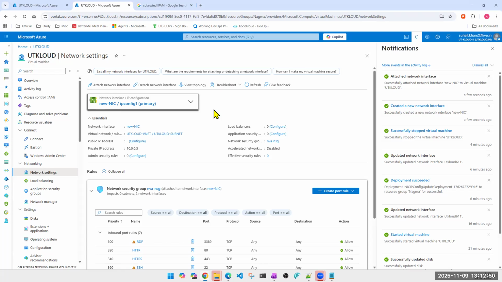And by the way, it's not only for NSG. The most common use case for multiple NICs is this: I'm hosting a website on my machine. On that NIC, I can have two IP addresses, one public to access my website, and one for my internal backup. I'm taking a daily backup of that machine. On one NIC I can have both, but sometimes that's not possible. My backup is in a different VLAN, a different subnet, and my public access is in a different subnet. So I do not want that.